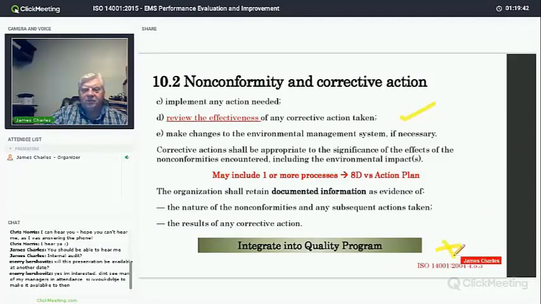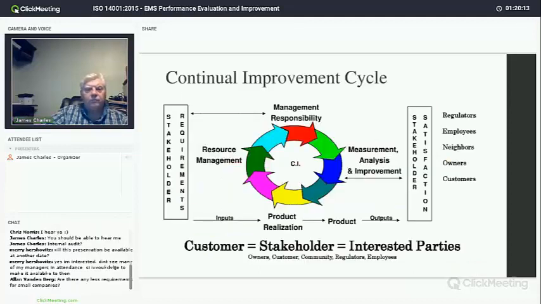And again, big suggestion here, integrate this with quality. There's no reason that an environmental corrective action should be done any different than a quality corrective action. If you got one form, there's no reason to have two forms. This is one of the very easiest areas to integrate and demonstrate some level of integration. So please do work with your quality friends to come up with that form.